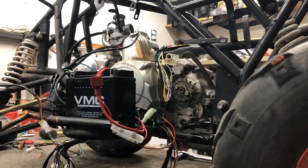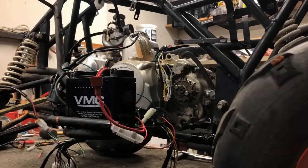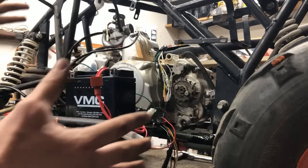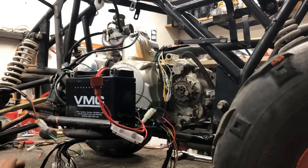So everything we know works except for this stupid switch. We're going to get the new one sent to us because the manufacturer forgot it. But I'm going to go ahead and get this thing ready to be cleaned up on the ATV. So what we're going to do is deconstruct what we've done and start getting it fitted. At this point, grab yourself some tie straps and some wire snips, and let's get going.